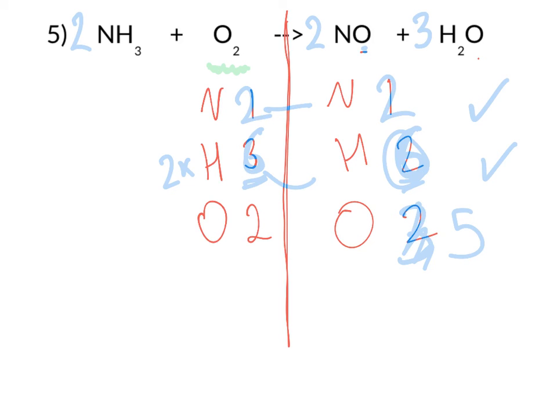So the last thing I'm going to try and do is turn 2 oxygens into 5. Well, the multiplier to get from 2 to 5 is 2.5. But I can't put 2.5 here for the oxygens because it needs to be a whole number. So instead of putting 2.5, if I double everything else, well, double 2.5 is 5. So if I put 5 there and double everything else, so that's 4, and that's 6. This is now the balanced equation for this reaction.